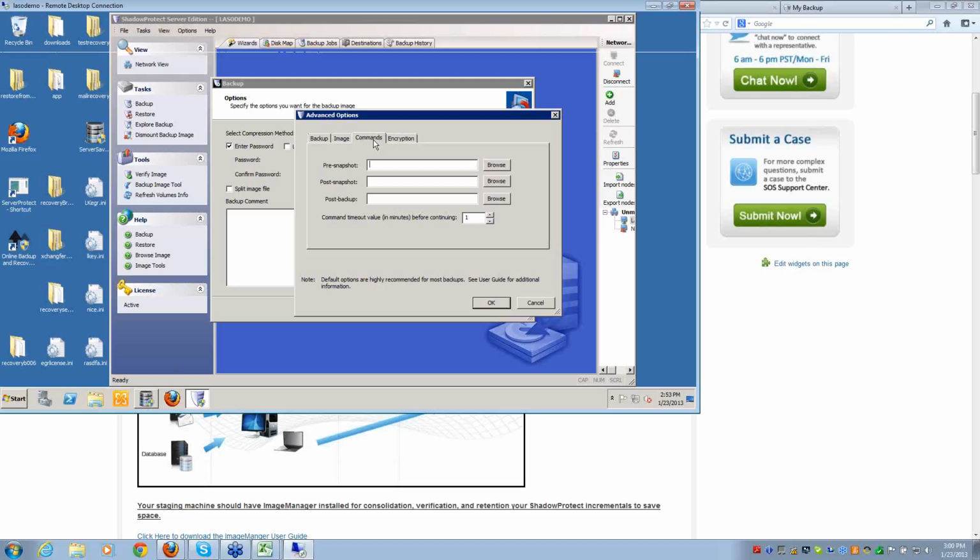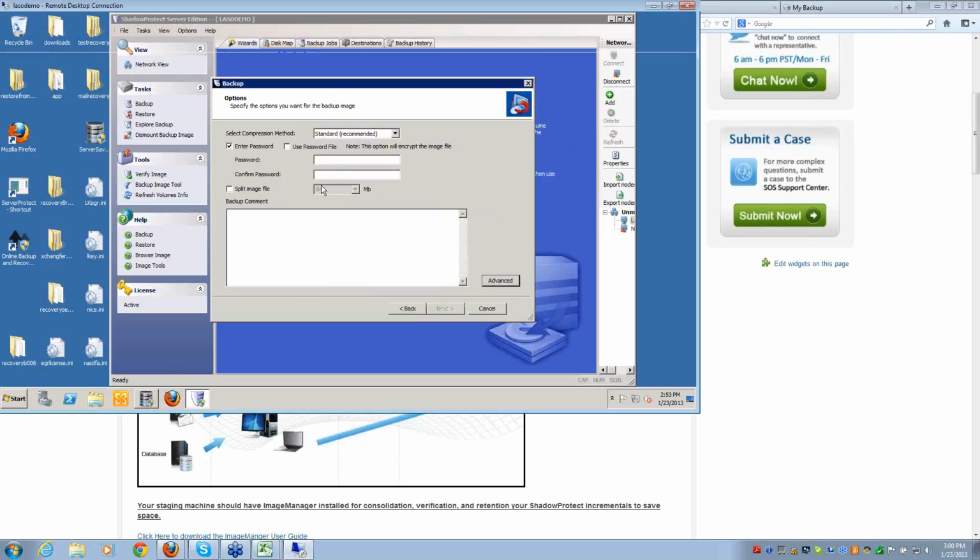Good question here from Michael. Should the use VSS be checked or unchecked? Be checked. Always use VSS. The volume shadow service is what's going to allow you to have transactionally consistent backups. So transactionally consistent backup is important because it's really the question you're asking when you ask, can a backup open files? Almost any program can actually back up an open file, or it can be made so that it'll do so. That's not the problem.